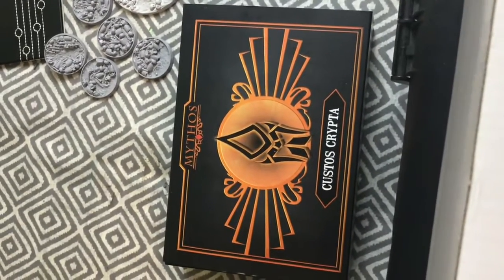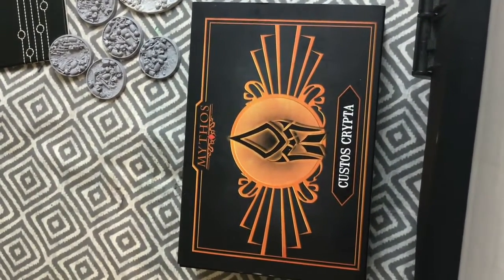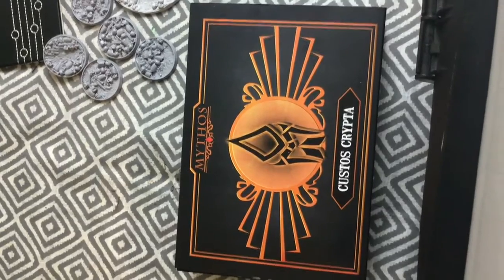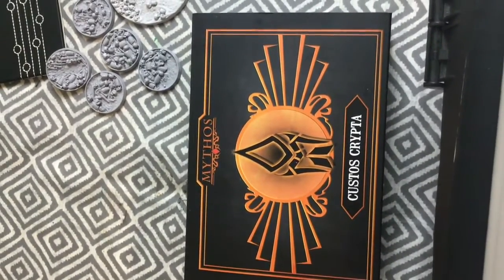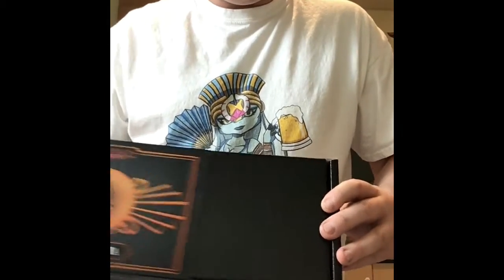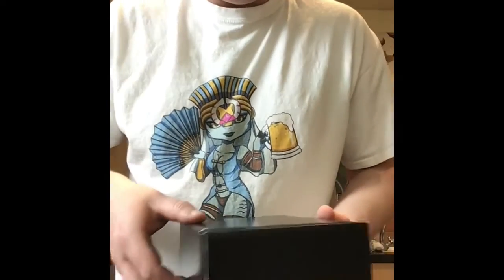Okay, so this is going to be a bit of a box opening for the Custos Crypta from Mythos by Paranoid Miniatures. I've been dying to do this a while. Okay, so the Custos Crypta. Forgive me if I'm saying it wrong. Let's have a look. Okay.